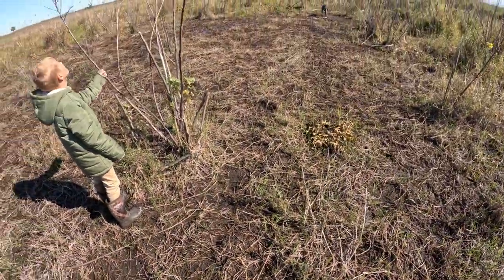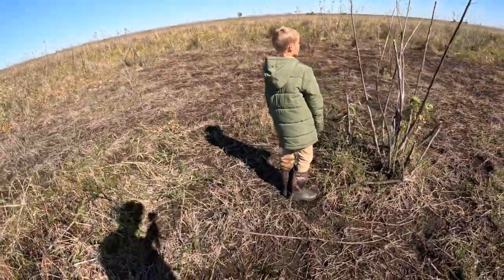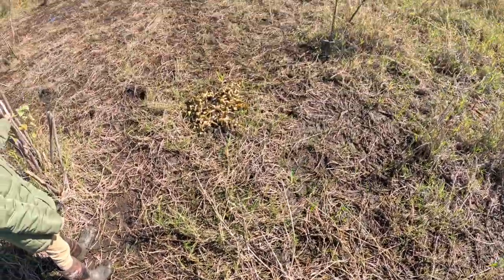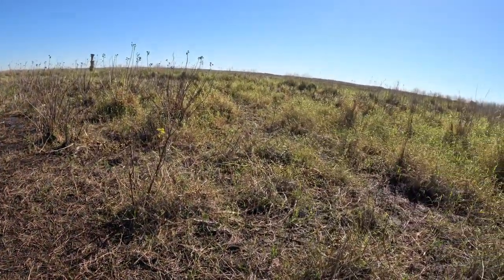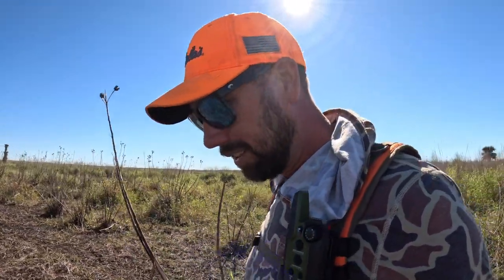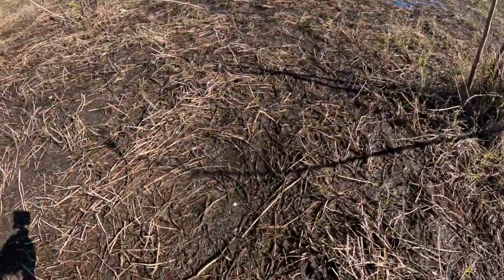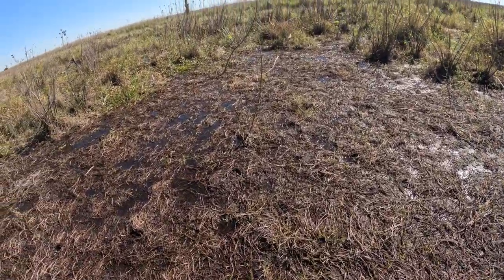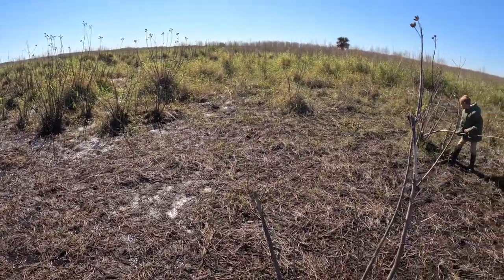Alright, so the kind of environment we're looking for is all this muddy, dead grass. It has a little bit of squish to it. They've got really long, kind of soft beaks, so they like living in this because they got plenty of food. Usually if there's a lot of birds around, you'll see a lot of bird droppings everywhere, and feathers. Not seeing too much, but they're still here. A little more of a challenge.